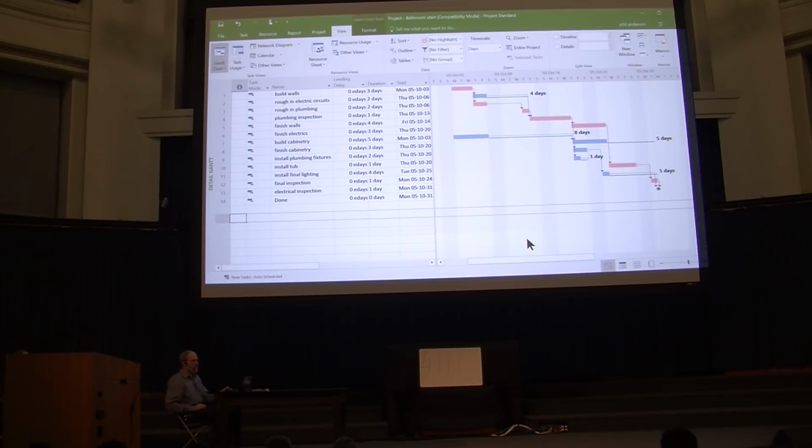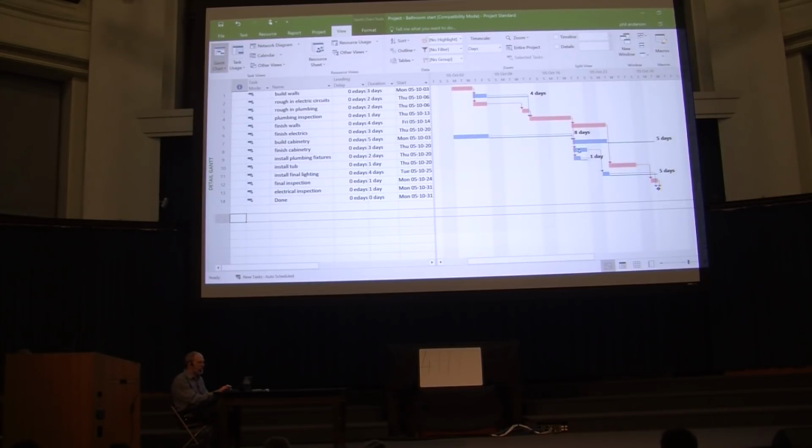All of the tasks have now got this color, and you can see some of them are red and some of them are blue. The red ones are the critical path. So if you look at them, these are the things that must be done all in that order in order to get to finished in time.